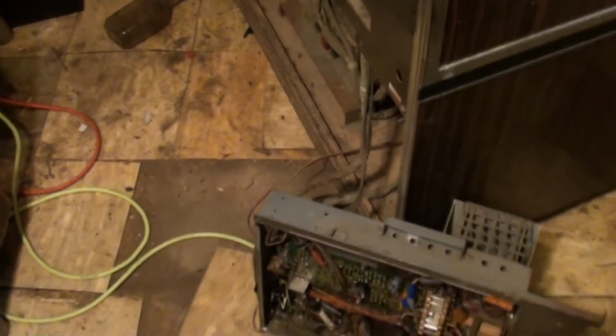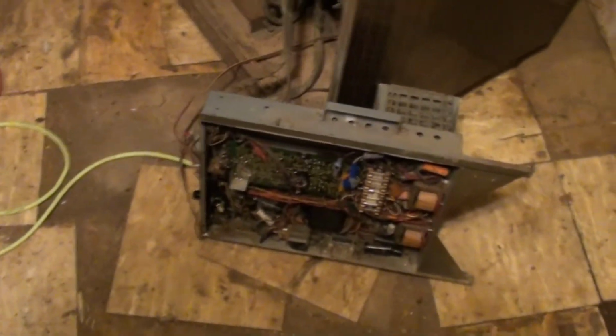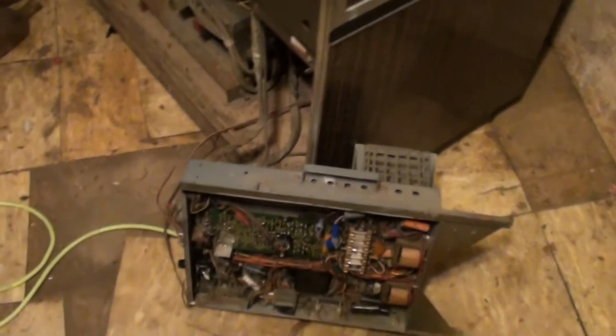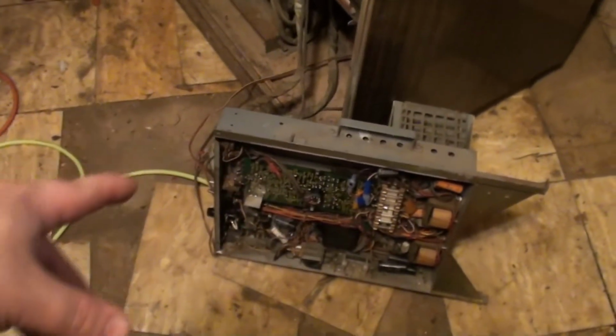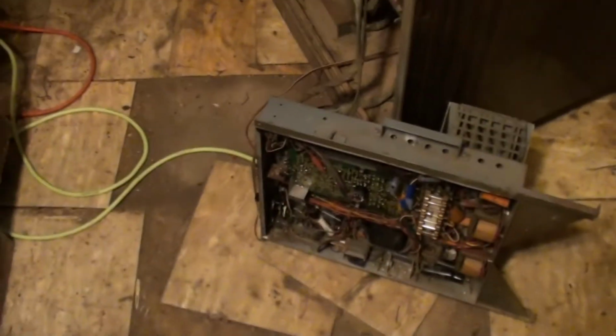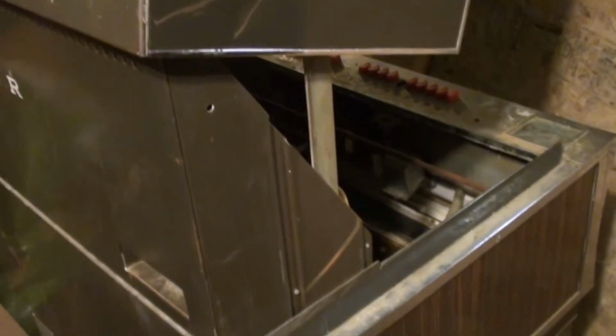I'm not sure if these things were just interchangeable, like some Seeburgs and their amps, but there's really not too much difference. Actually, there's a lot more stuff in this control unit compared to the model after this one, originally used for the model 3210, which has a lot fewer components. This one's got a whole lot more involved in it. But anyways, I discovered that something is working in here, so I'll go ahead and demonstrate that real quick.